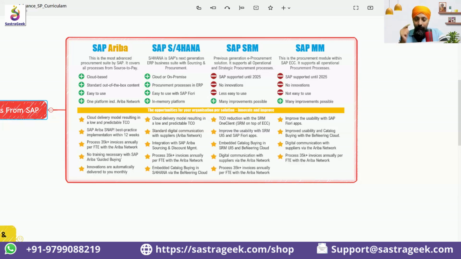You are producing every day, every week, every month, the same material you are consuming. So your rate list would already be there. Your contract would already be there. Your source is already set up. What you need to do is buy from the existing information which you have. You will be having a purchase.